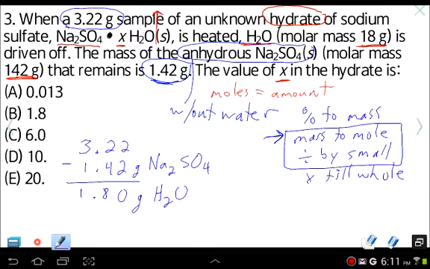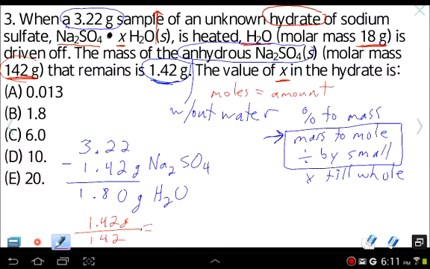So we can divide the sodium sulfate by the molar mass. If we do 1.42 grams divided by the molar mass, which is given to us as 142. Now notice how convenient it is that the numbers match up, and this is so that you can do the math in your head or on paper simply.